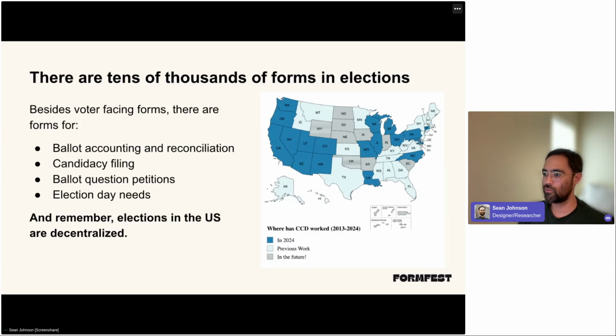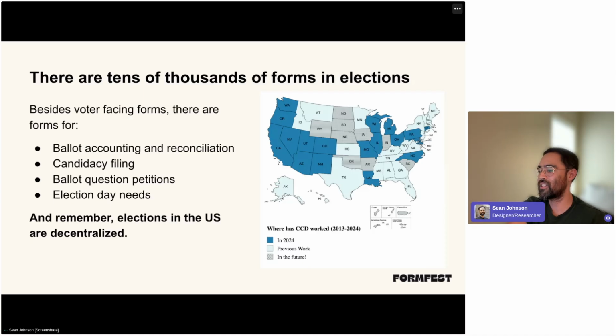Besides voter registration forms, you have non-voter facing forms, for candidates and poll workers: everything that it takes to run an election, candidacy filing, election day needs, ballot question petitions. It's a lot of forms, and we're a small team of, I think, 16. So we can't make all of those forms.